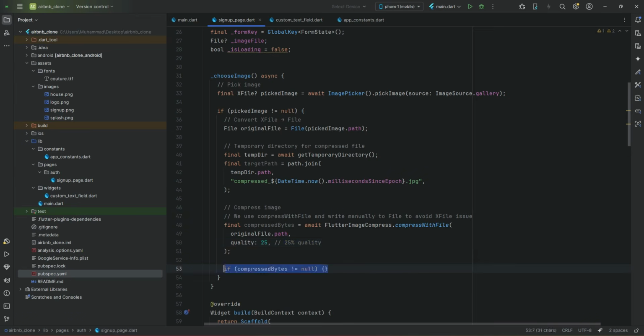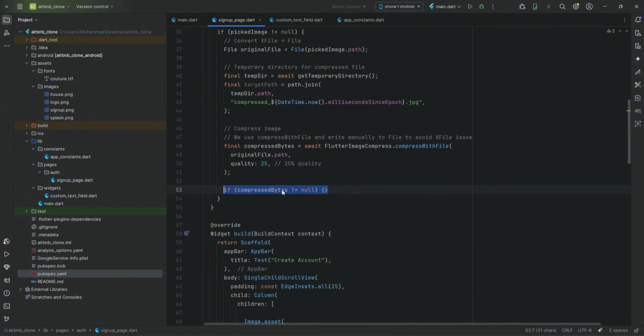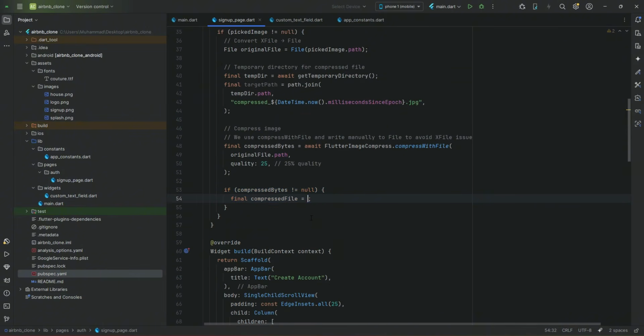And then after it we check if the compressed bytes is not equal to null. Then we simply convert our image file to bytes form like this, and we assign it to compressedFile.